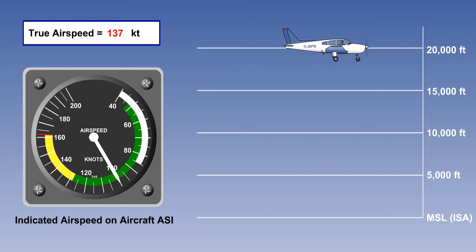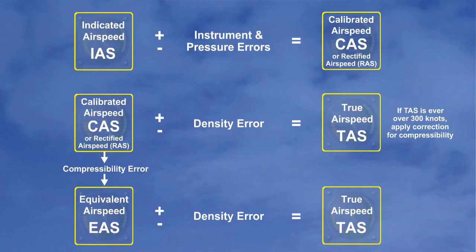Note, however, that if the calculated TAS is greater than 300 knots, then a correction for compressibility must first be applied to the CAS. So, if the calculation for TAS results in a TAS of more than 300 knots, the remaining correction to consider is known as compressibility error, and we have to go back to the CAS to apply this correction. Air is compressible, and at high speeds the air compresses when brought to rest in a pitot pressure system.